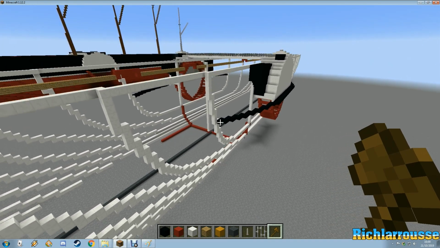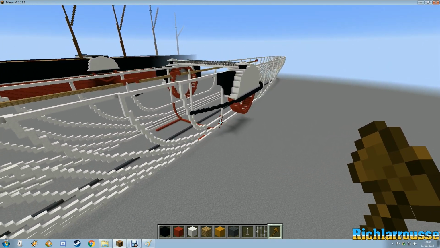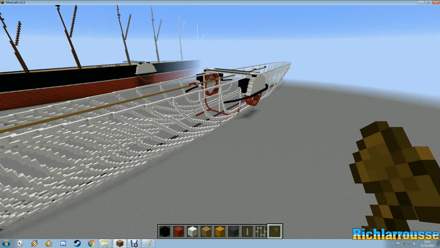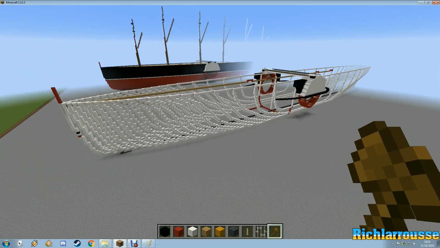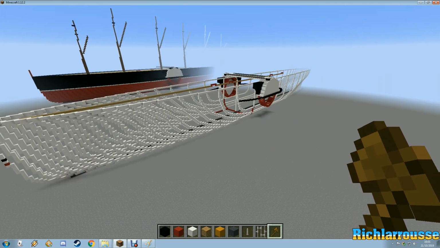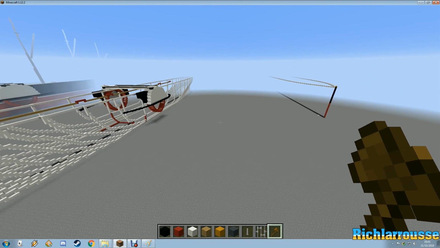So we've got the hull design like that. So that is the skeleton of a hull. So that is the Great Eastern's skeleton, if you like, and that is how I design my ships. I usually design the superstructure first as well, but as the Great Eastern doesn't have superstructure, that is all we're going to get with that one. So anyway, that is that one done there.